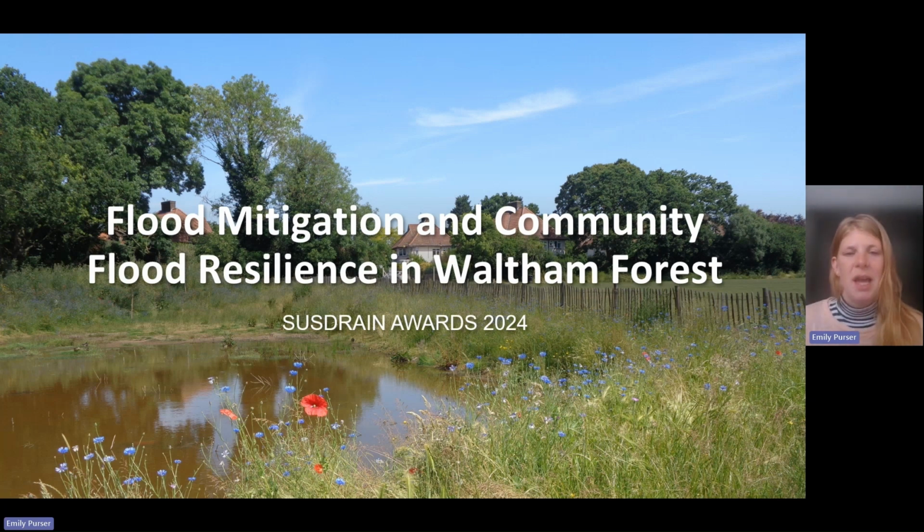The Flood Mitigation and Community Flood Resilience in Waltham Forest project has been a collaboration between several different council teams, including the Climate Emergency Team, the lead local flood authority, highways and parks, as well as external partners, including National Flood Forum, Thames Water and local flood action groups, which are made up of local residents. This joint working has been key to the success of the project by integrating flood mitigation schemes with climate change benefits and also combining resources. We've been able to deliver shared goals to maximise outputs.